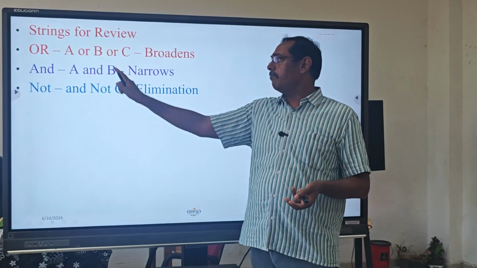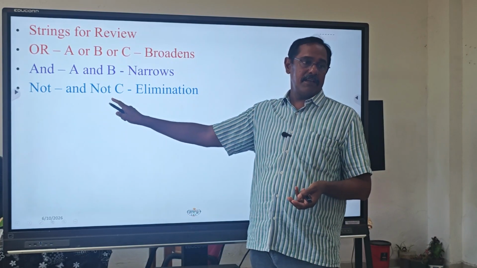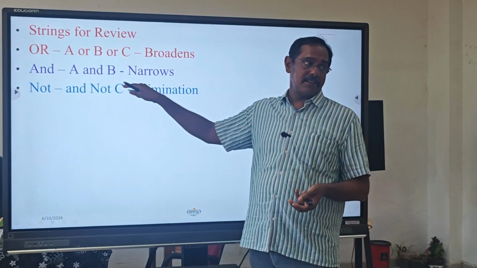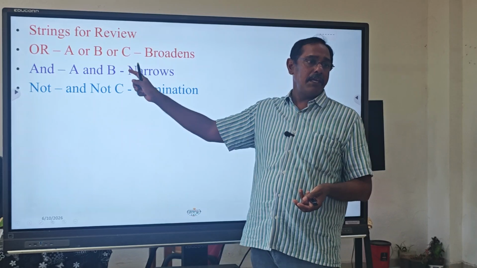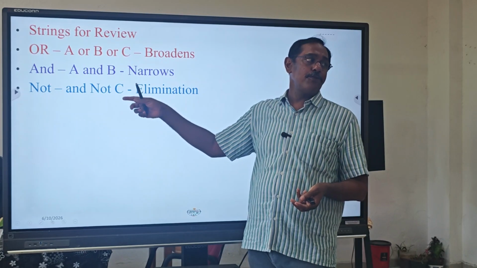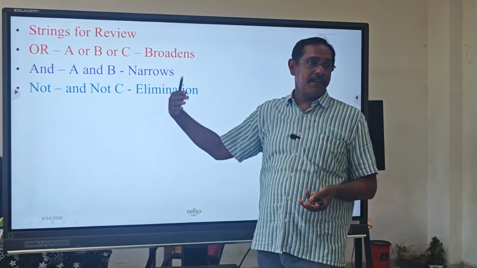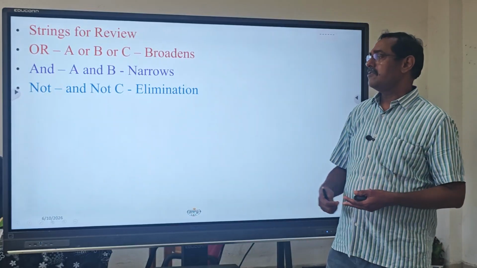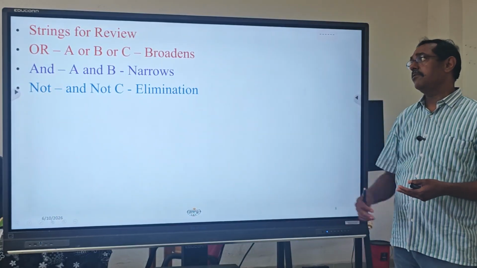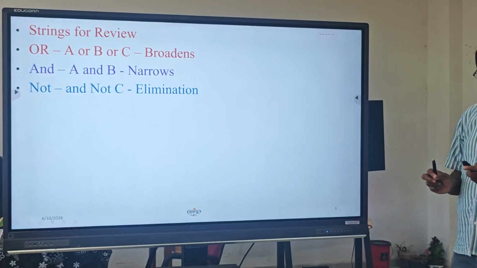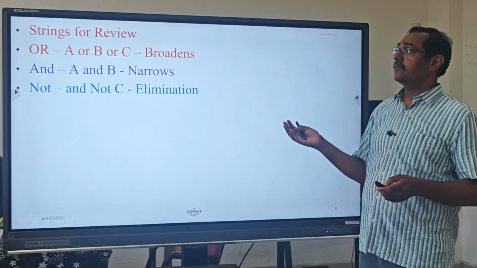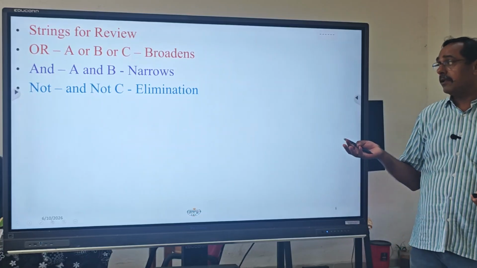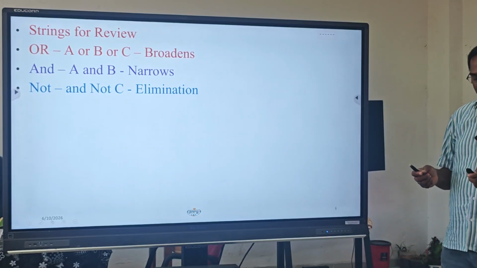So A or B and not C. If you couple the first and third, you can also couple the second and third: A and B and not C. Therefore, C will be eliminated and the remaining papers will come up. Since it is an elimination, the results will be reduced again. These are general strings you can use to search in Scopus, Web of Science, or PubMed, whatever it is, like this.